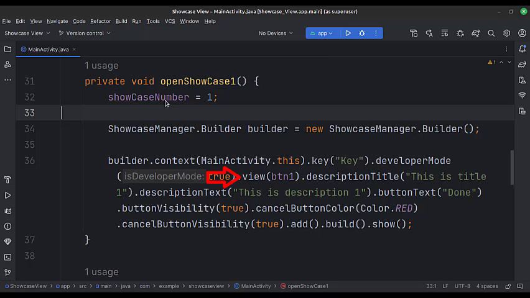A very important attribute is the view attribute. Here we have passed the button 1 element. So this showcase view would be shown on button number 1. So basically, when the user clicks button 1, this showcase view would be shown on the button 1. Generally, the showcase view is shown as soon as the app loads for the very first time, but I have purposely put the showcase view on a button click event so that I could explain things in a simple manner.